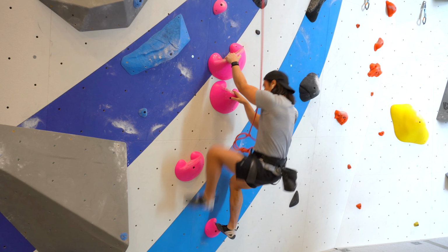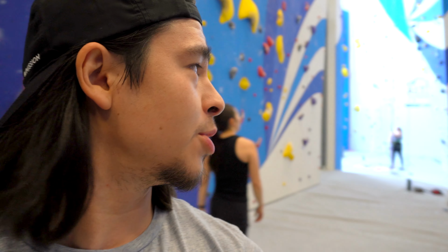Yeah, so the only new top rope is a pink 10C that's kind of like the 11C that we used to work on that they got rid of. So it should be a little easier, but we do want to warm up first. So Uriah's going to hit this V2.